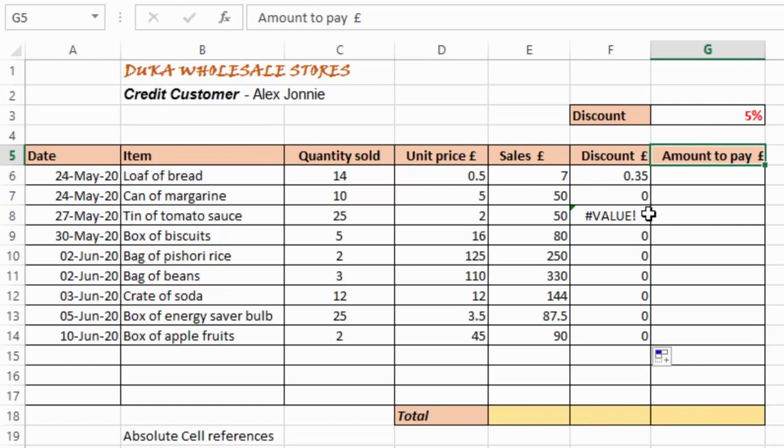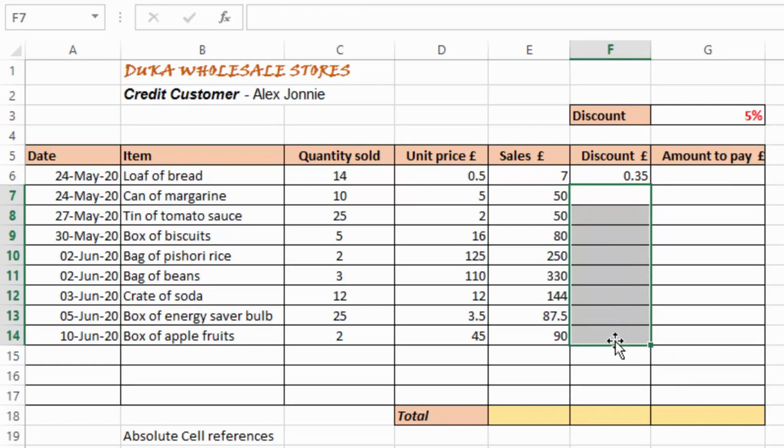So as I was dragging the formula, this side was correct, but this other side was in a mess because it was applying relative cell references. And in that case, we will never use it here because it doesn't apply.